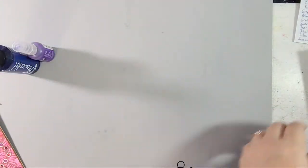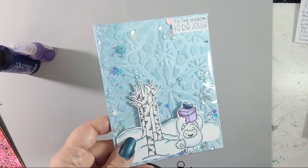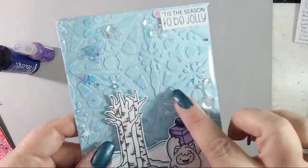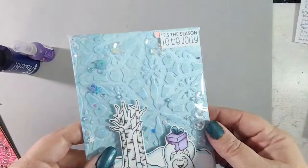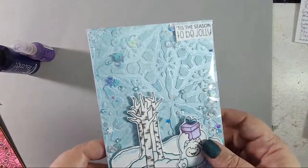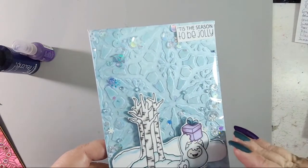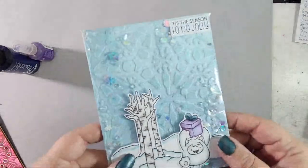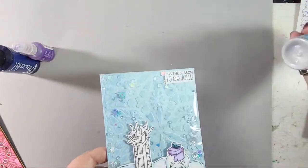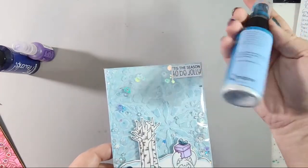Okay, next. And I'm going to demonstrate this tonight, not with these colors, not with this color or this stencil, but I have some others that I'm going to show you. So I put some embossing paste on some smooth Bristol cardstock. I like using the smooth Bristol because it's nice and heavy and it accepts wet medium really well. So I applied wet paste onto that through my stencil. After it dried, I shook up some Summer Sky. This is a newer color for me. It's been out the whole time that the other fireworks have been out, but this one is new for me. And I just sprayed it.